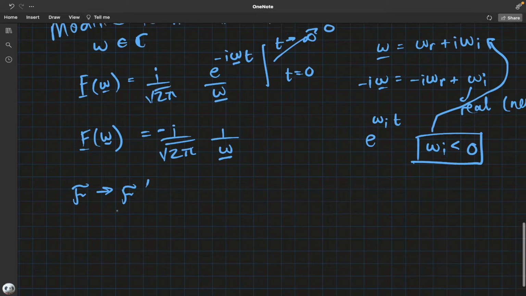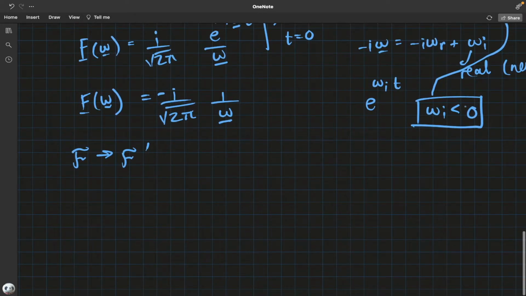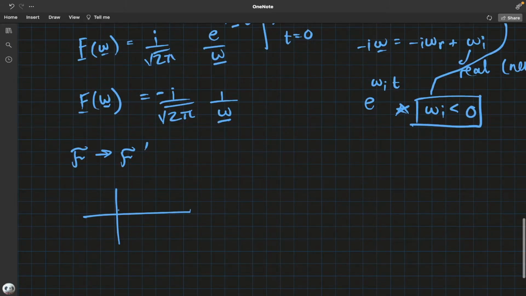So say we have a different contour now because we impose this condition that omega I has to be less than 0. So whatever contour we choose, we can't really be on the real axis, for two reasons. First, because of this condition we imposed, and even without this condition, notice what's happening. The pole is at 0, so the pole is here, right there. So if we put a contour here, like usual, the contour is going to run through the pole. There's going to be a problem unless you do a Cauchy principal part where you sort of jump over or under it. But that's such a bad idea. Let's just commonly agree to not do that.